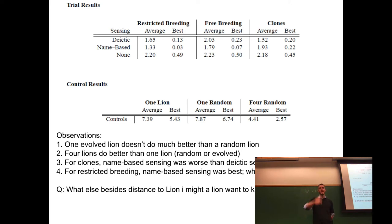They have their roles. So just to clarify, when they start this, the positions of the four lions are randomized every time? Correct. That's right. So, I guess if you should sort of try to transfer that more to reality, then if you're chasing gazelles, you might not see each other because of tall grasses. Absolutely. Did they do any trials where they ran the simulation with the lions starting in the same position every time? I don't know. They didn't say that in the paper. They say they randomized the position.